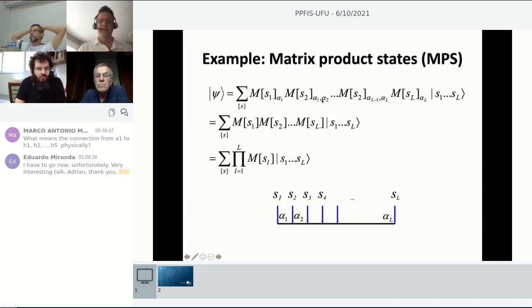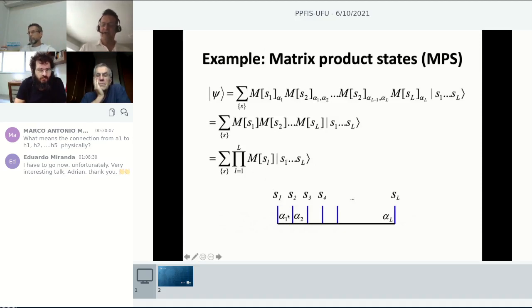So this is basically a D by D matrix, and I can change the value of this dimension D, and this will give me the number of free parameters. Basically, the free parameters are the matrix elements of this D by D matrix M. And then all I have to do to obtain the coefficient psi of alpha is trace over all these alphas, right? And I'm going to get a number. In short, the notation looks like this. So this is my coefficient now.